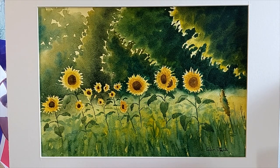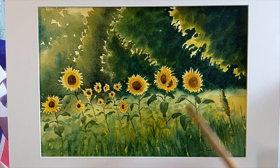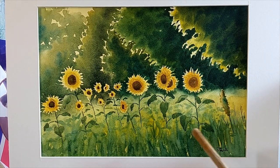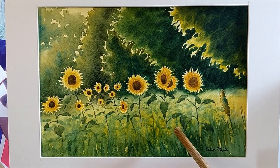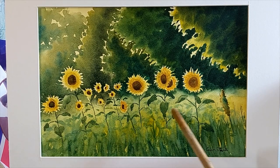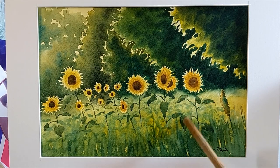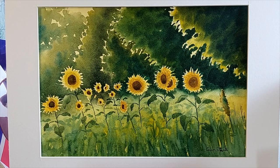Then I put in the stems and the leafing. The color mix is the same as the background — blue and green — but with a bit more blue for the leafing area, and obviously a lighter tone rather than the darkest darks. With all the small leaf shapes I dropped in while the underpainting was still wet, I now added solid shapes on top, and that way you get a three-dimensional feel that gives depth to the field.